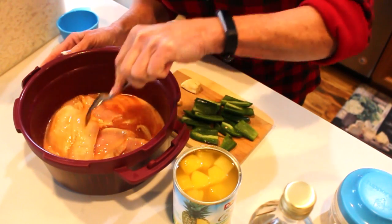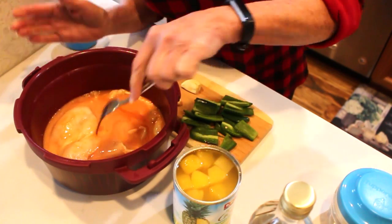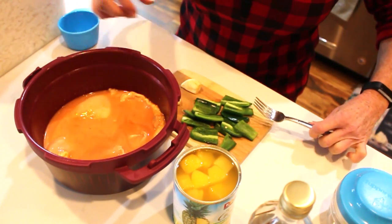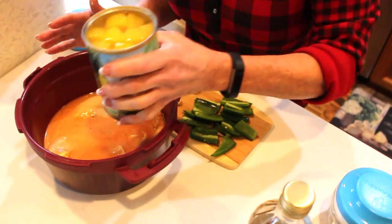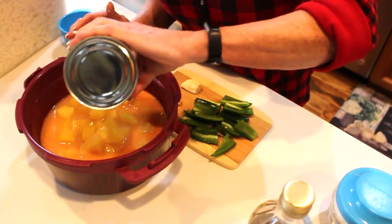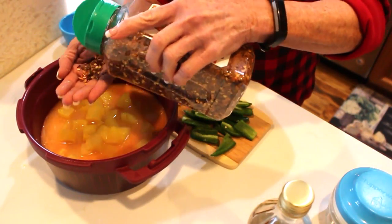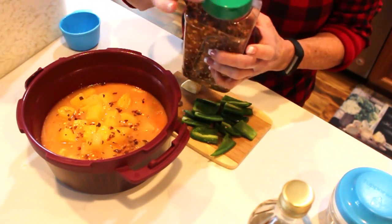Okay, so I've got my chicken nestled down, and this is 2 chicken breasts that I sliced in half so I get coverage. You want to make sure that you submerge your chicken down in the sauce, and it's going to have more than enough liquid here. The whole can of pineapple and its juice go in. I want some red pepper flakes, and that's where we get spicy. Oh my gosh, I absolutely love this chicken.